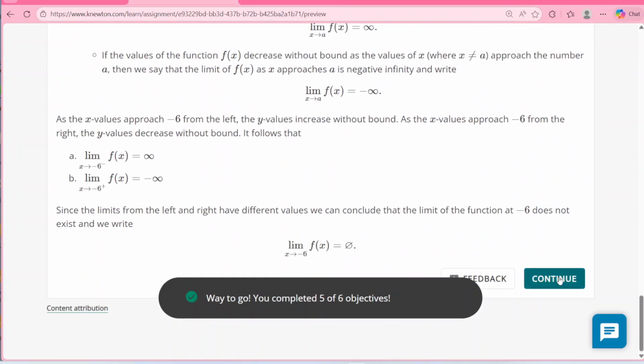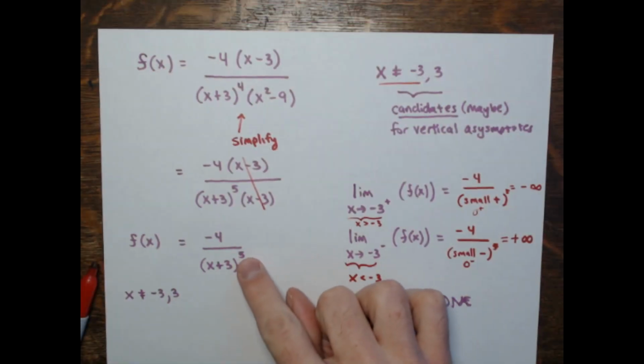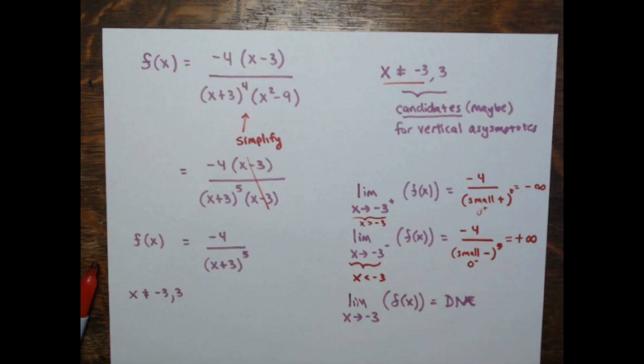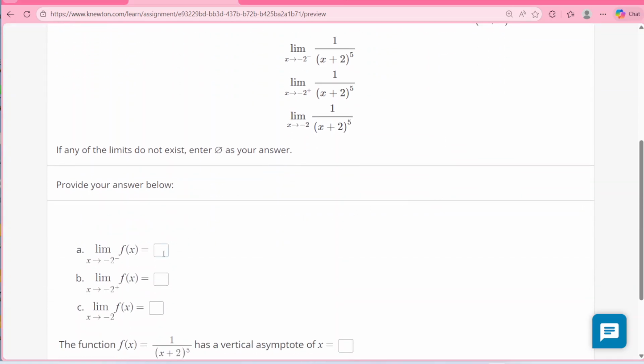Right, so almost done. All right, then very similar. This one has an odd power. So like my example on the page earlier, where you had something to the fifth power in the denominator, that was this one here with the fifth power in the denominator. When there's an odd power, you got to pay a little more attention. So as x approaches -2 from the left, so say -2.1, -2.01, this is going to be a negative number to an odd power, so still negative. So a positive divided by a small negative is going to negative infinity on the left side.